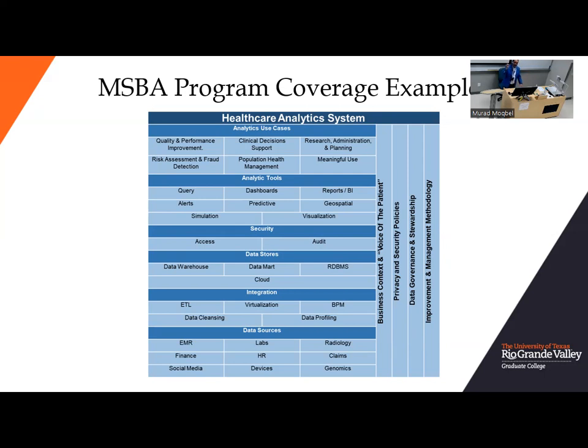We can do ad hoc queries using SQL, structured query language. So for example, what is the average cost per patient, right? What is the average revenue per patient? So now we can see the cost and the revenue, and then we can calculate the profitability, or something like that, right? So that's kind of what we mean by queries. First, just to understand, which is descriptive analytics.